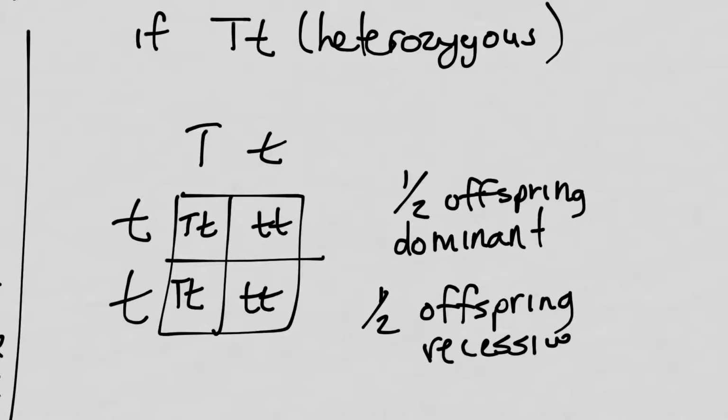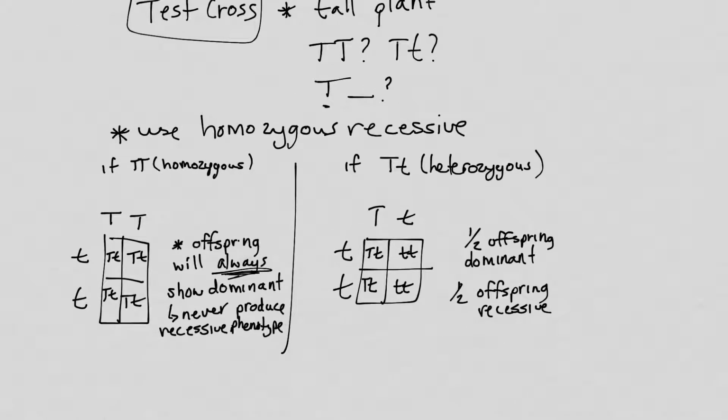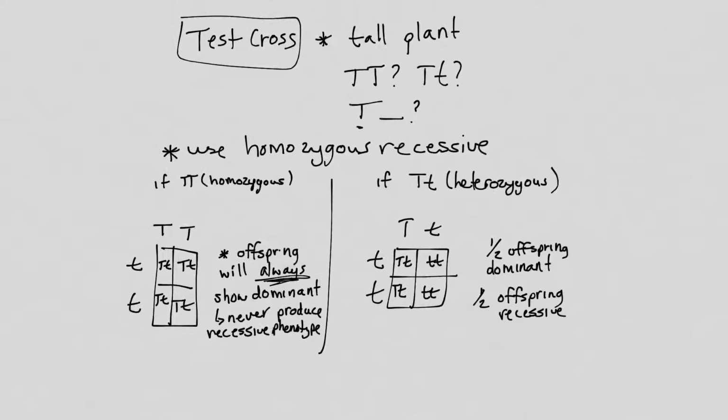So this is the only way that you can ever get a recessive phenotype child, is if that parent is heterozygous. So you can see, based off the outcome of this test cross, you can figure out if you cross it a whole bunch of times and even one of them comes out with a recessive phenotype, you know that the unknown phenotype or unknown genotype of the parent is heterozygous, okay? Super, super straightforward. I'm going to end this video.